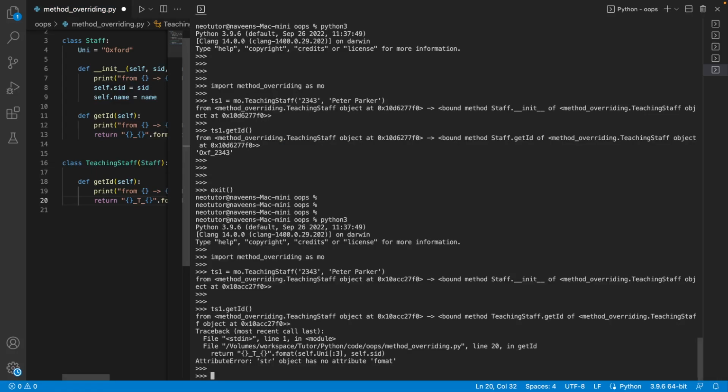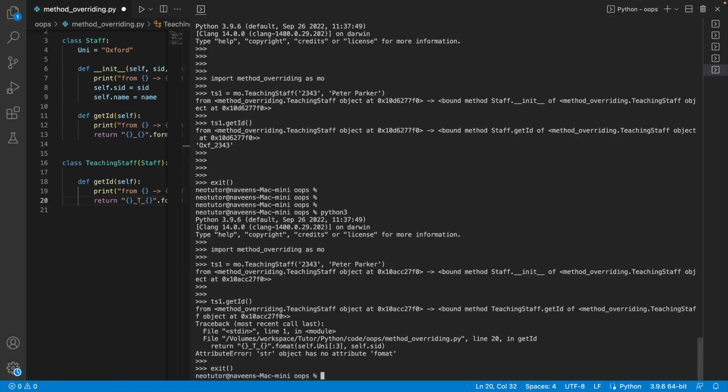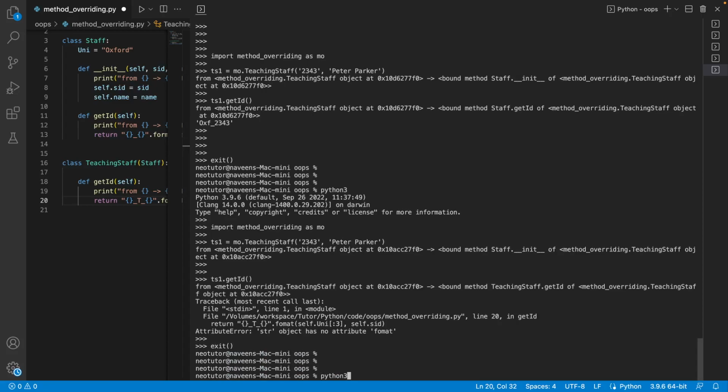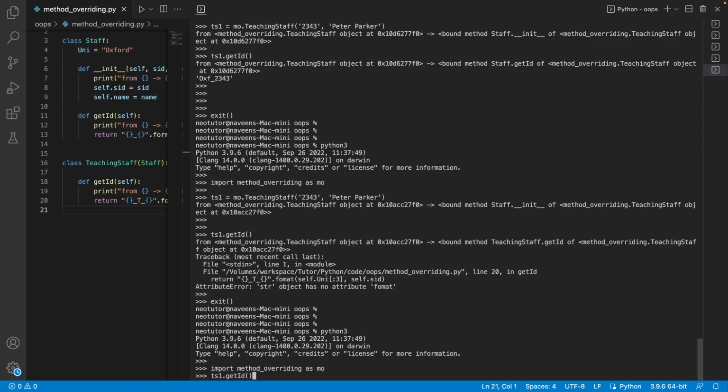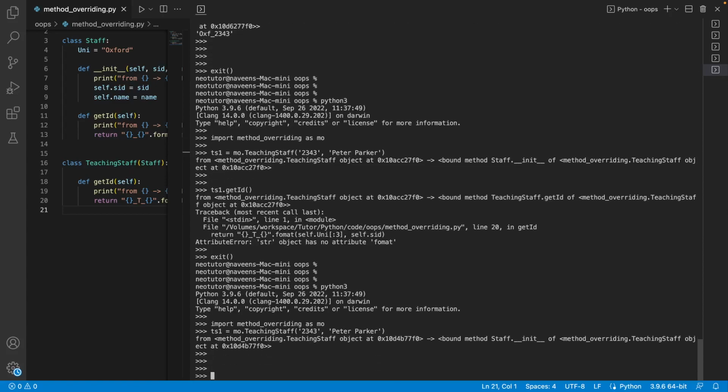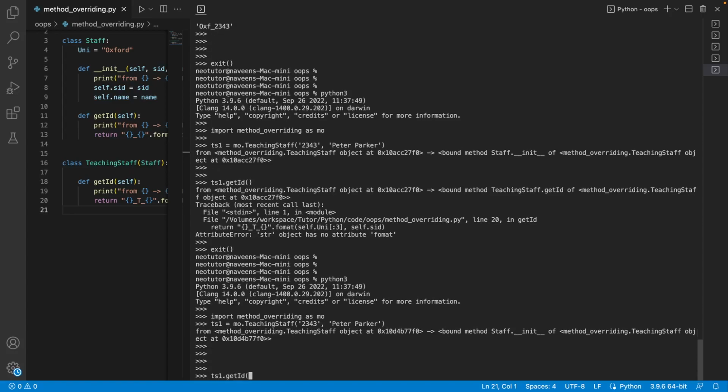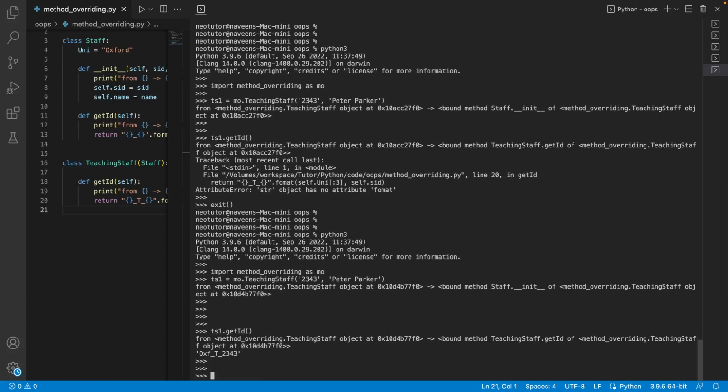We wanted to re-import. ts1 dot get id. Now check what happened. This is an object of teaching staff, and a bound method which is the teaching staff get id only.